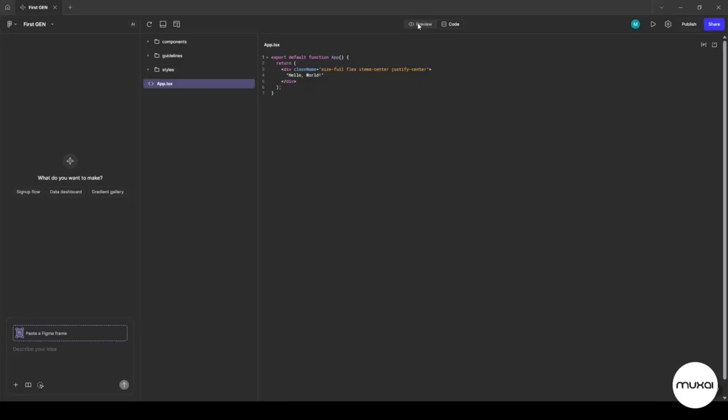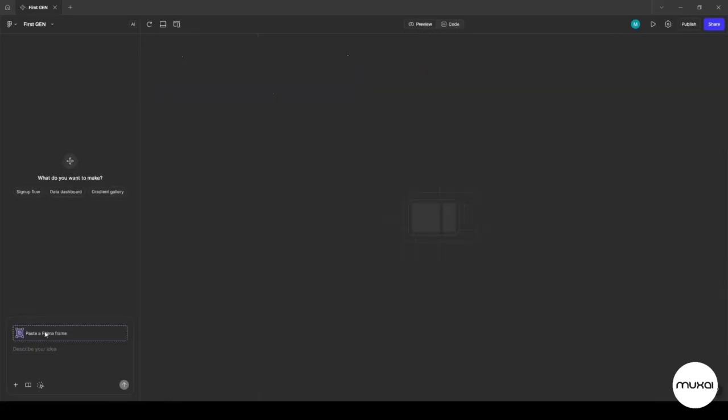Then we have the preview and a code tab right in the middle. Preview is where we will see our generated output, and code is the real code which was used to generate this. It's not happening on a whiteboard, it's all getting coded just like how we do on Lovable, Bolt, or V0, Claude. Gemini even started doing that. So it's actually turning our text into code and code to the output which we see as a preview. So that's what's happening here. And then we have user stuff.